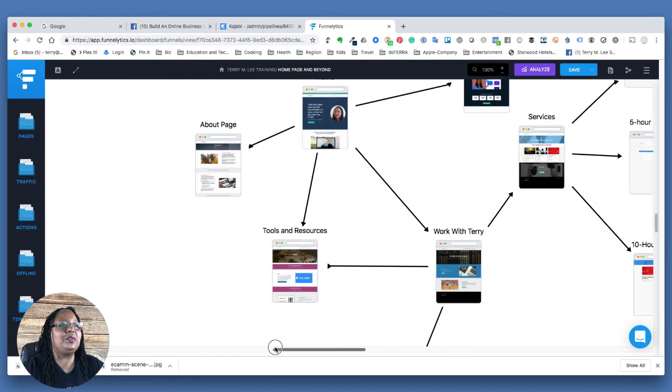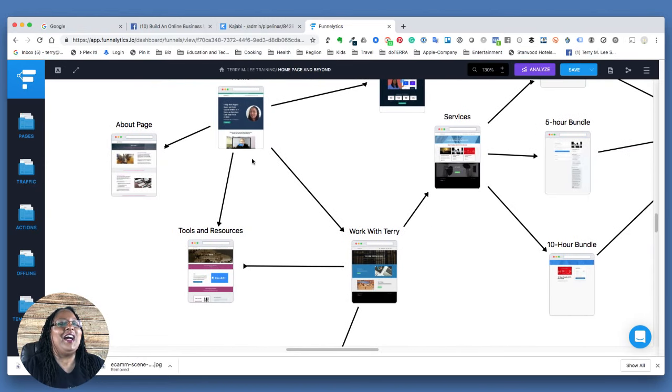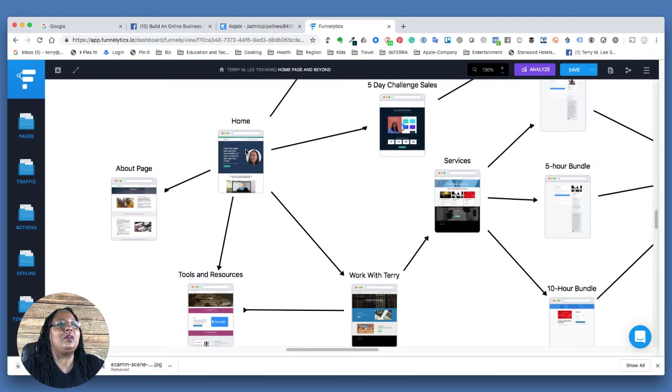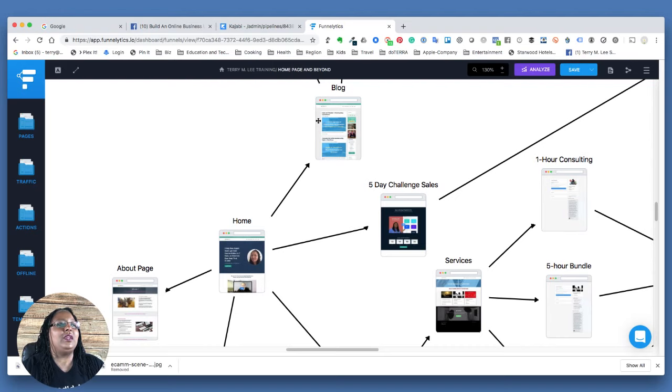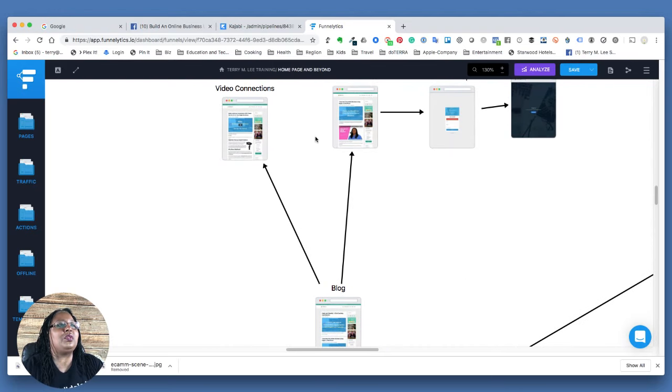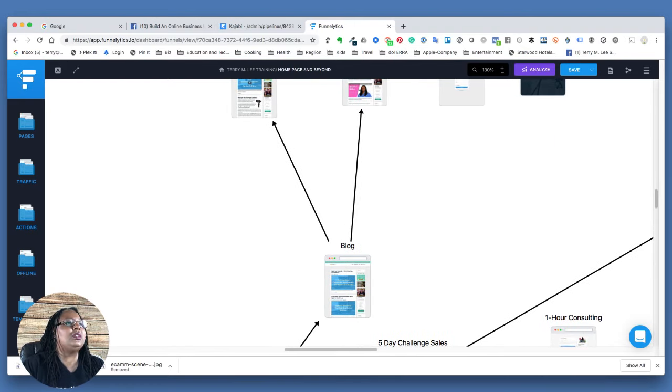Whoops, went out a little too far. I went to the home page, my about page, my tools and services, my work with Terry, and then I wanted to start tracking certain blog articles that actually have a lead magnet, like an opt-in. I want to see if any people are getting to the blog article, as well as opting in or following through.